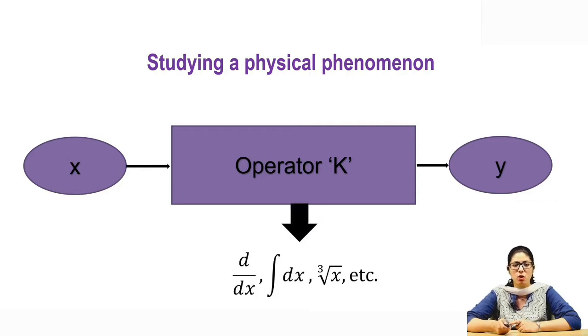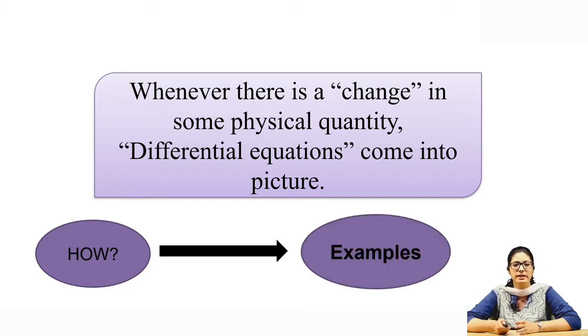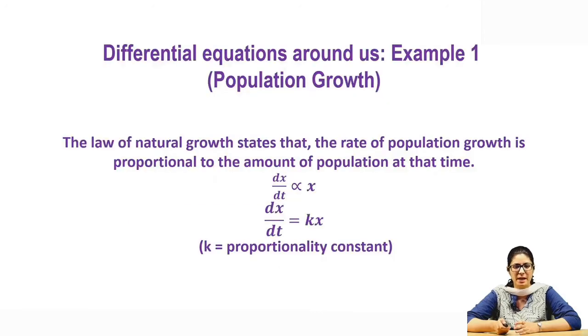Usually this operator k, in mathematical form, could be represented by derivatives, integrations or some other mathematical function. That means we can also have the differential as an operator k. Whenever there is a change in some physical quantity, differential equations come into the picture. How can we say that? For that we have to look at certain examples. So, let us proceed to our first example.